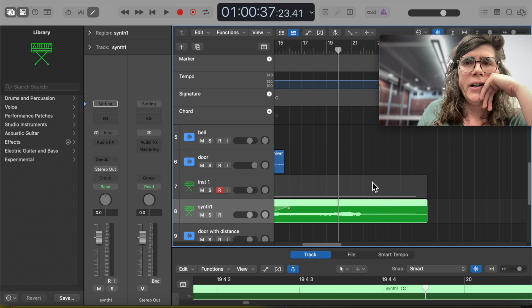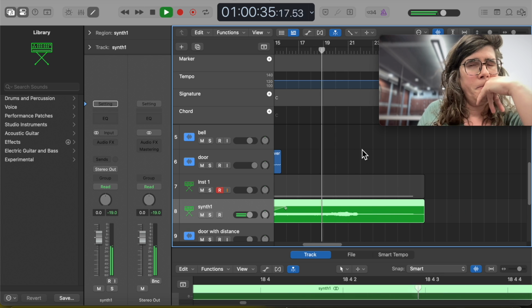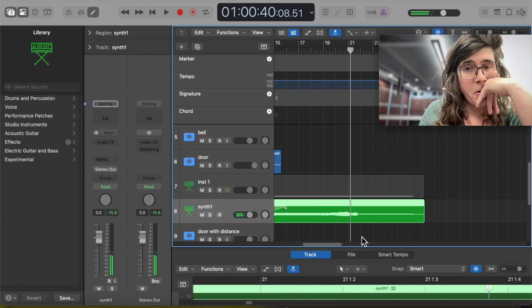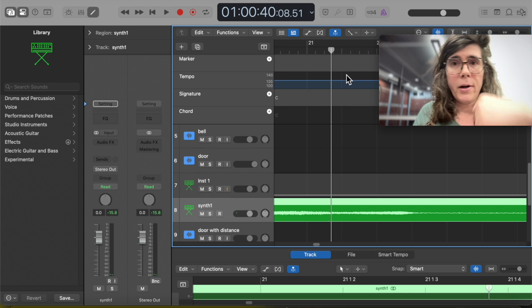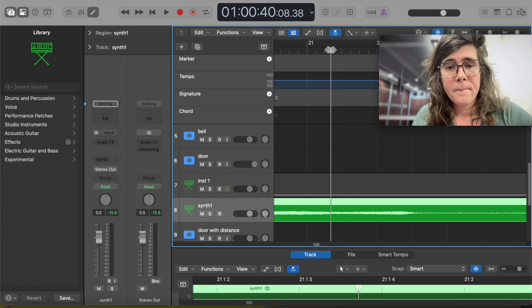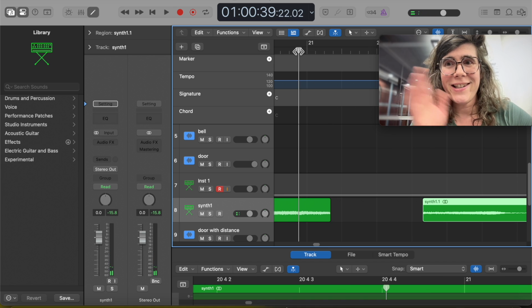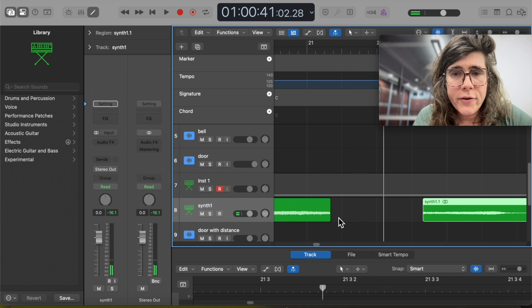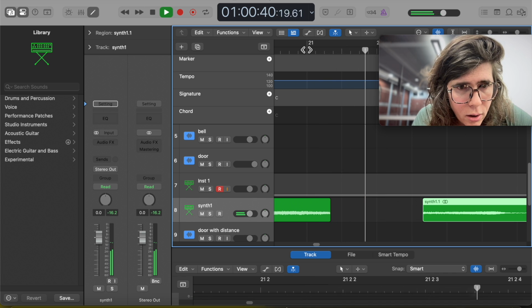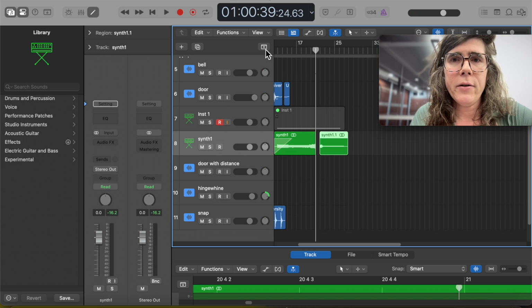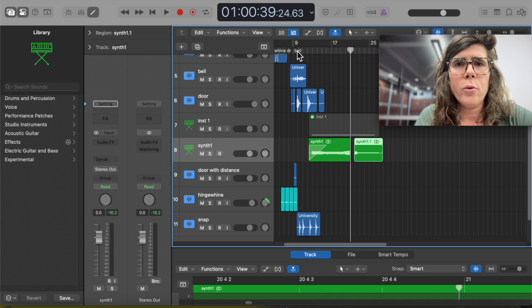But then what I wanted to do was cut it. Like right there. Probably right there. Cool. No click sound. And so, yeah, I want that to be very abrupt. That's my choice. So I'm going to zoom out. We don't need this guy right now. I need a door sound.